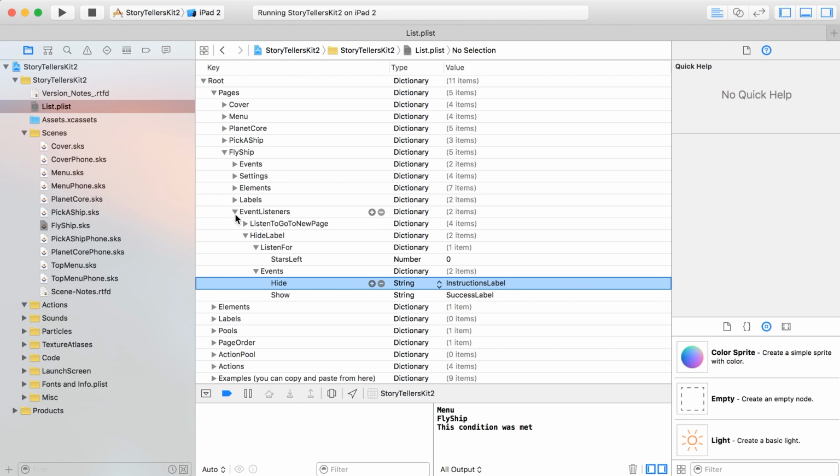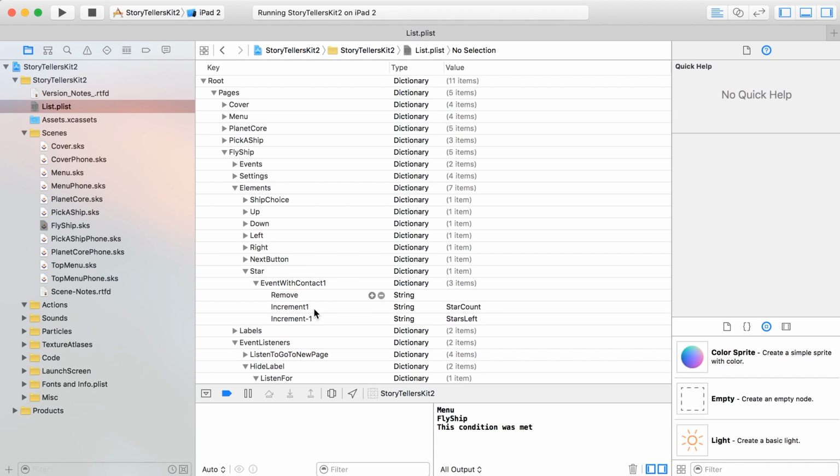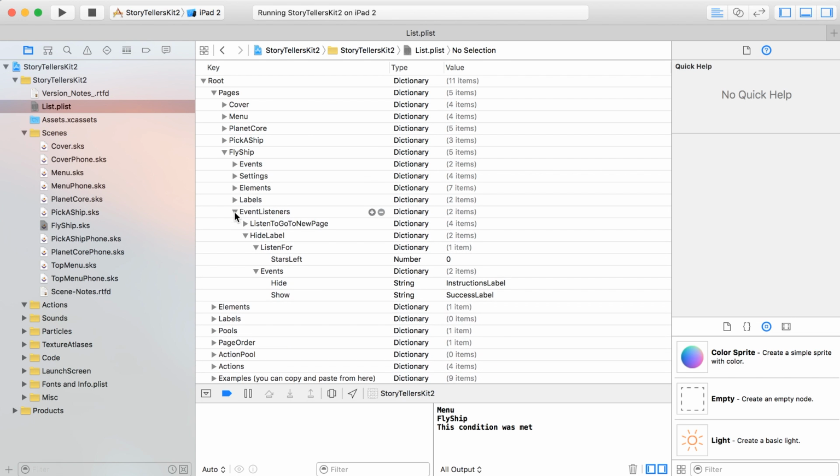All right, now the last thing that we need to do, I knew there was something, is we need to go into our elements, and every time you collide with our star, oh, I already put it in here, we want to put in here increment -1 stars left. All right, and of course, as I was describing before, you could put in here -4, -5, -6, on up to -10, and if you need to go past that, then use the add to values option. So I think we're ready to go. Let's fold these back up, make it a little bit prettier. Maybe I'll leave this one open so you can kind of get an idea. All right, I'm going to try it.